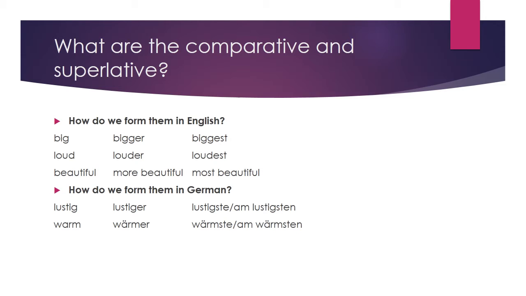Now, if your adjective ends in a T, a D, a double S, or an EU, like neu, we actually have to not only add the umlaut if it's a single syllable in the comparative, but we actually have to add an E in the middle. This E here in the superlative with kälteste, you're going to have to add it simply so you can pronounce the word anyway. So you're not going to have problems remembering that because you can't say kälteste without moving your mouth to get that in there. It just doesn't work. It's hard to say without it. So you'll get used to saying it because it feels like that's what's needed in there.